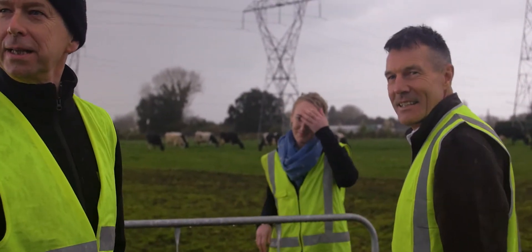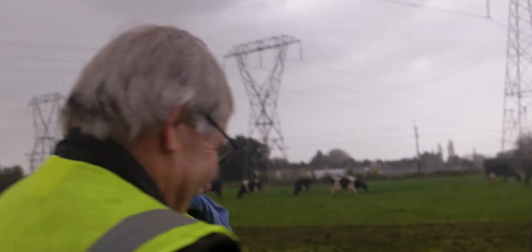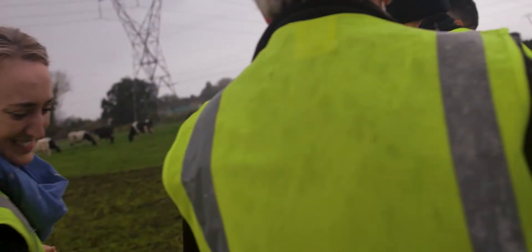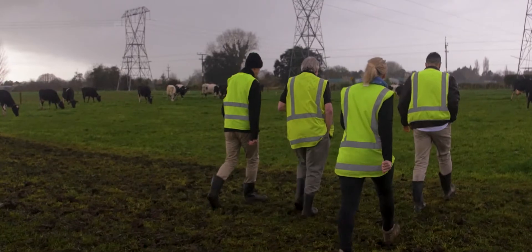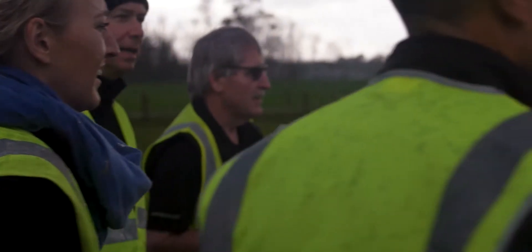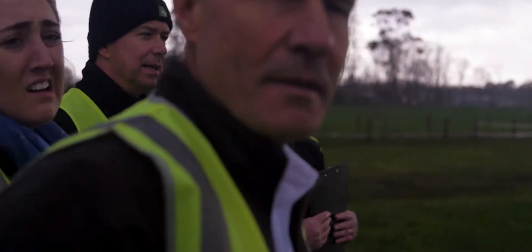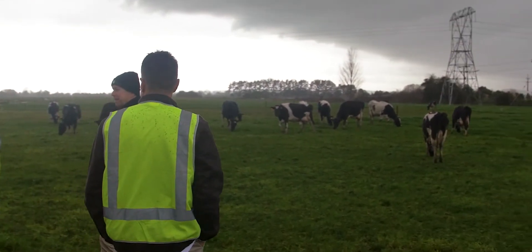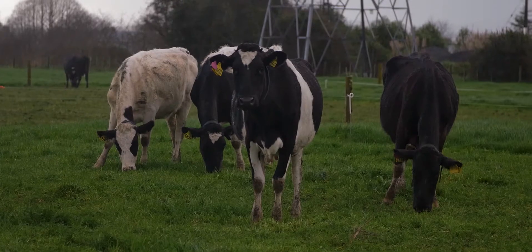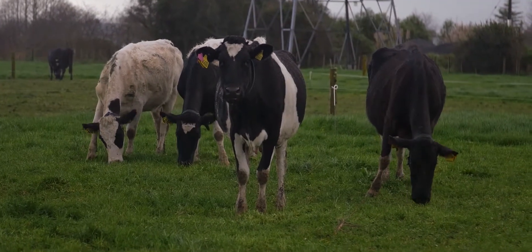We had four farm systems across the country. Setting those farmlets up is quite a challenge, not only because we have to manage those systems as a science team, but also we were coming up with a new system and we had to take a number of supporting measurements — first of all to prove that they worked, but also to understand how the nutrients were flowing and why we achieved the results that we actually achieved.